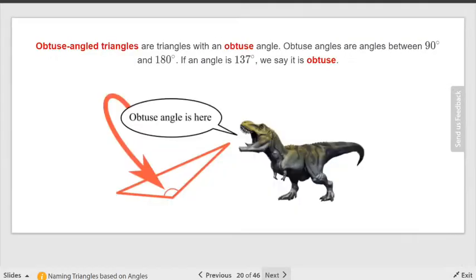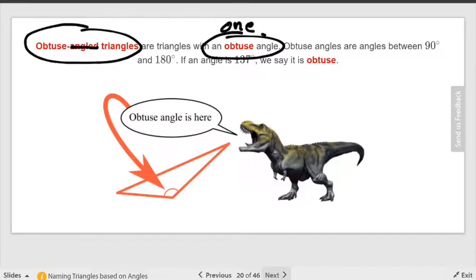There it is. Okay. Then finally, the last one is an obtuse triangle. And again, you're never going to see it labeled as an obtuse angle. They're just trying to stress that it's an obtuse angle. So that has one obtuse angle. It cannot have more than one, otherwise it would add up to more than 180 degrees. It wouldn't be a triangle. And it could also be scalene, yes, but that doesn't have to be. All right? Obtuse has one obtuse angle.